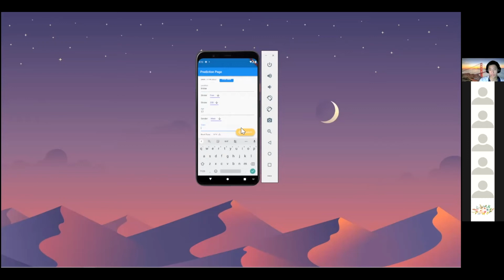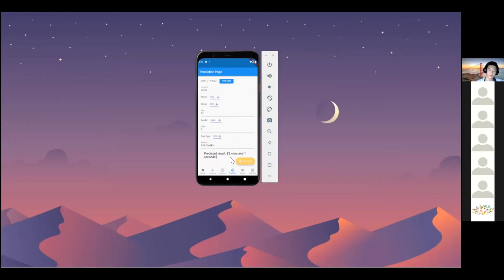But right now I need to put 0 in here for this function to work. And pool type, SCY means short course yards, and LCM means long course meters. And for this, I want to use SCY. That's short course yards, and I'm gonna hit predict. And as you can see, it gives me a result of 2 minutes and 1 second.